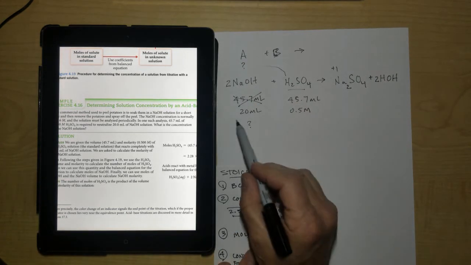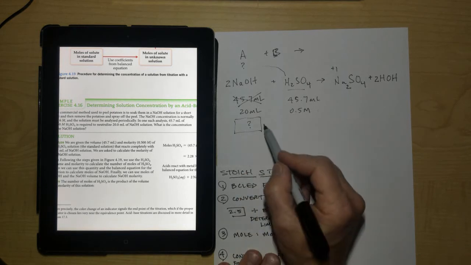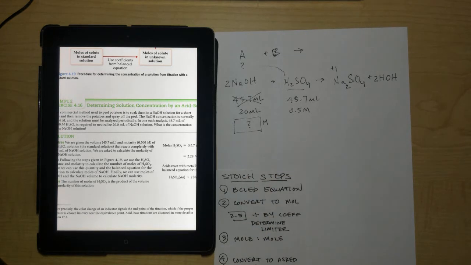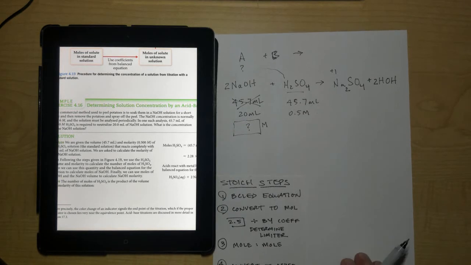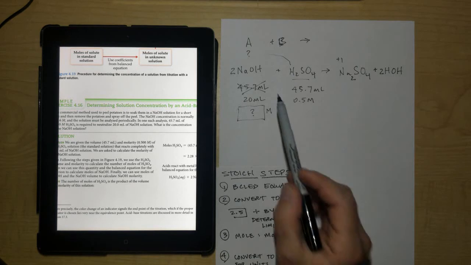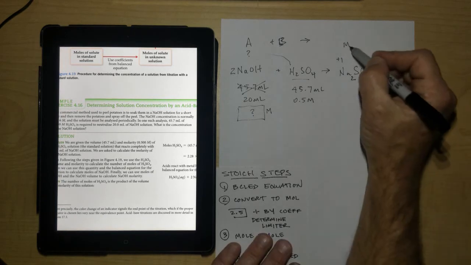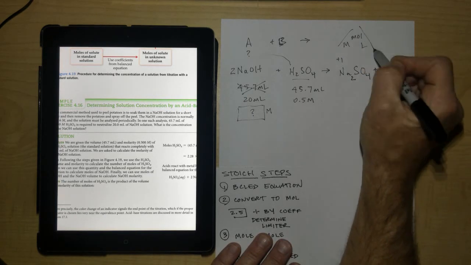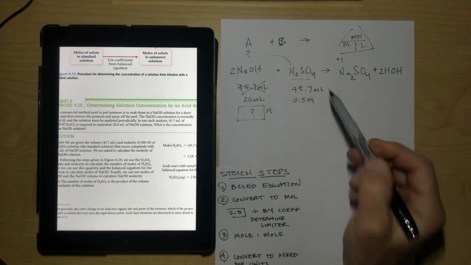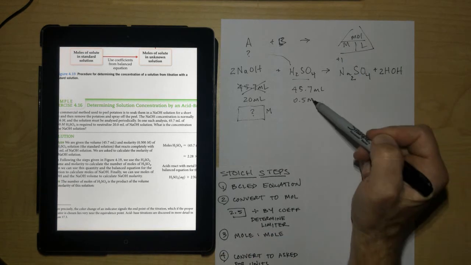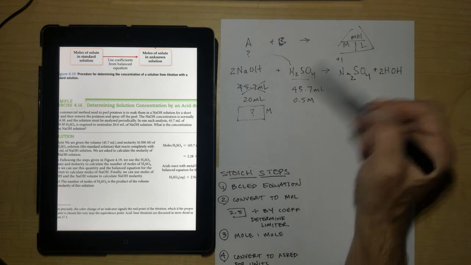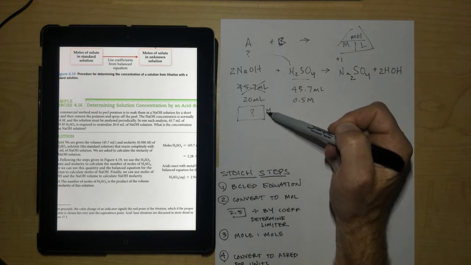All right, ultimately it wants to know this concentration right here. It wants to know this molarity because it wants to test and see, is the NaOH good enough to peel some potatoes in the future. So step number 2, convert to moles. Look at the data that you're given. Do you have enough data for either one of these to convert to moles? If you remember your molarity triangle, you'd know that if I have the volume and the molarity, I could convert to moles. For this one, I ultimately want to know the molarity, but I don't know enough data right now to find it.